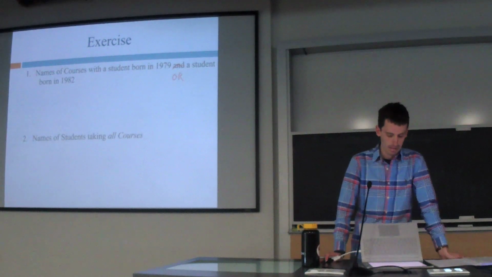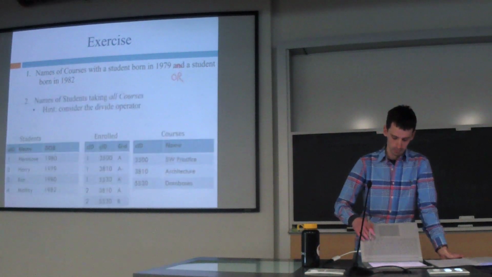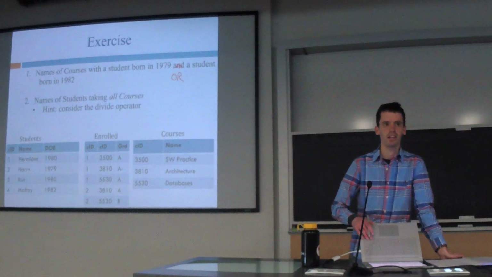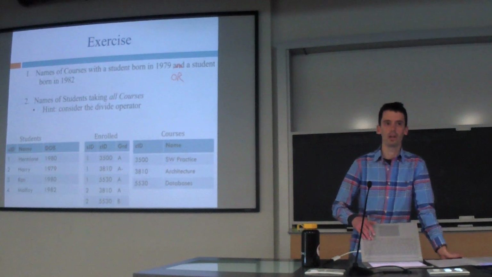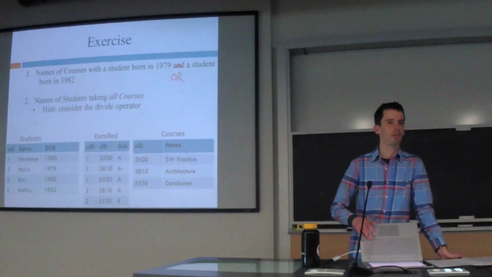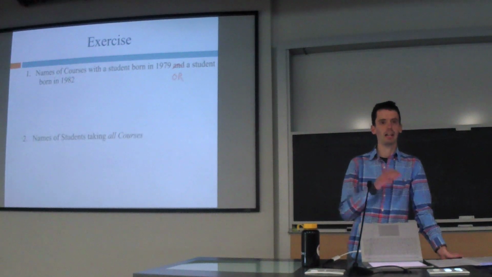Okay. And then use the divide operation to remove those SIDs from the enrolled table, then subtract the remaining ones from the enrolled tables, and then isolate the SIDs from the enrolled table by the same two operations. I heard a divide in there. So this is OR. Divide's not really going to come into play here. There's a simpler way to do it. Anyone? And I kind of want step by step.